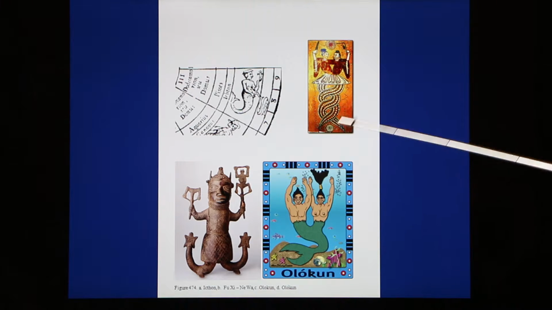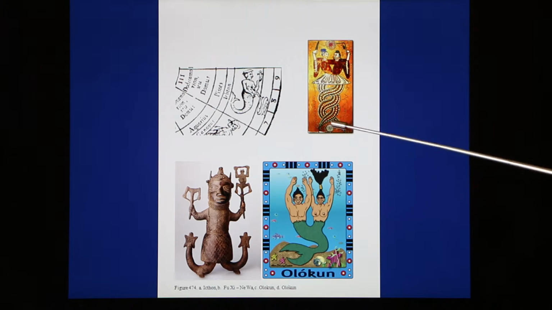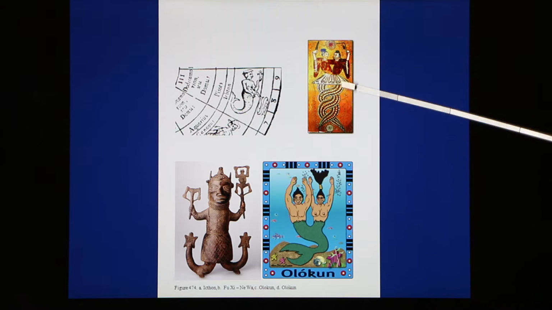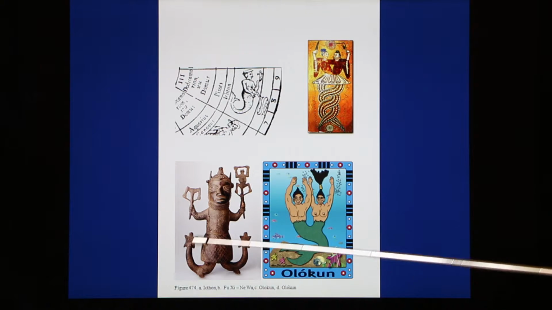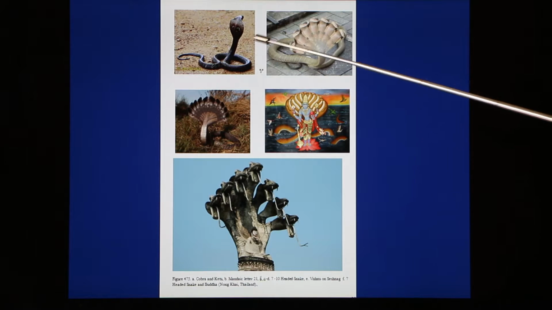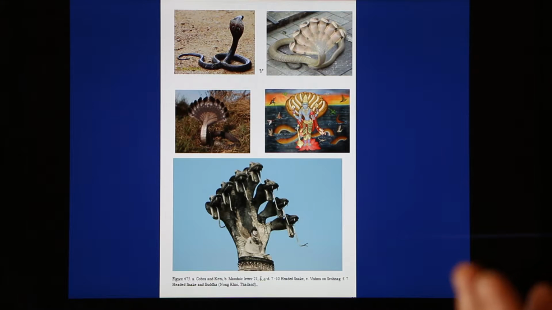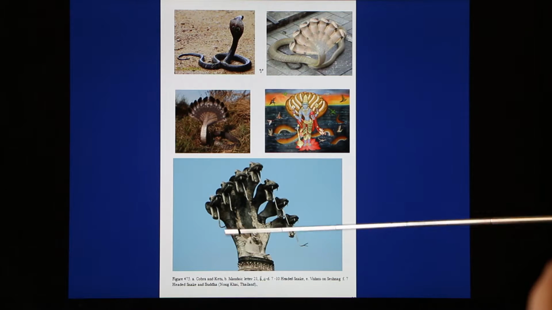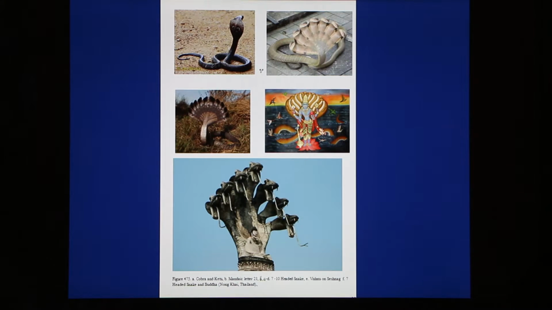Here we see the two founders of civilization of the Chinese, Fu Xi and Nuwa. Here we have Olokun, and here's another version of Olokun. Another version of Ketu is to draw a strange V shape. If you go to the cobra, you find a curious V shape. And the cobra has 7 heads, sometimes 10 heads. And you find many statues of this sort.